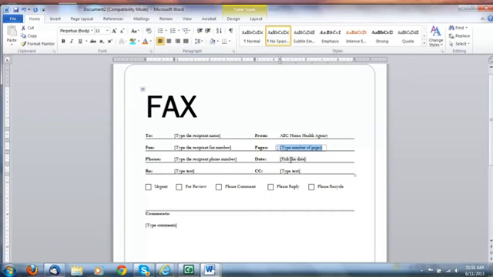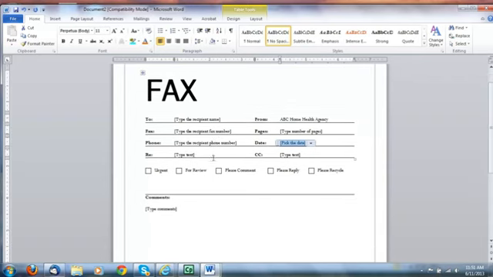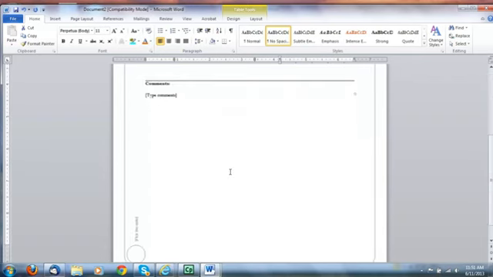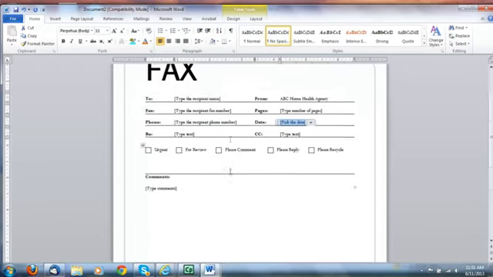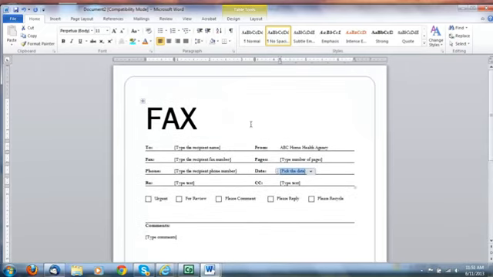We'll leave that blank for number of pages. We'll leave the date blank. We might want to add a field for our phone number or our fax number.